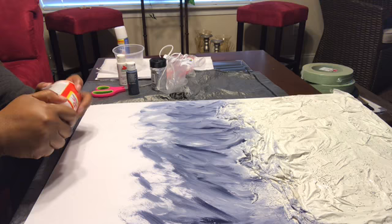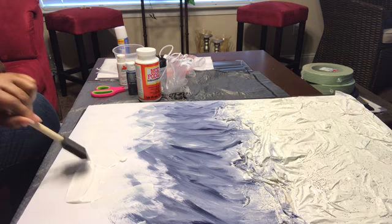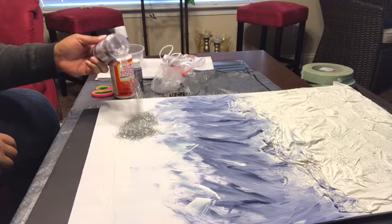So next I'll take the Mod Podge and I'll go over the top portion of the foam board, and I'm just gonna go over all of this, and I'm gonna go in with some glitter and sprinkle it all over.